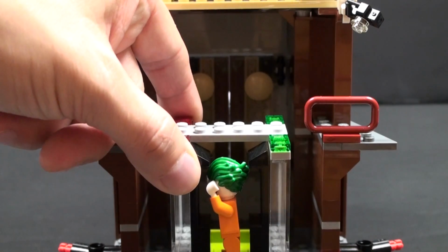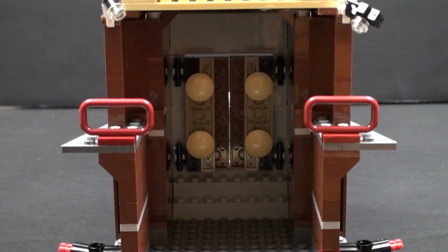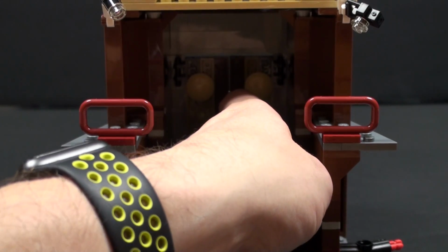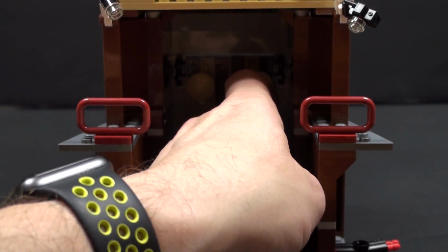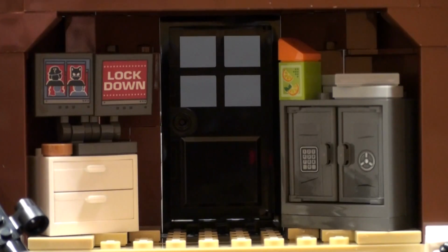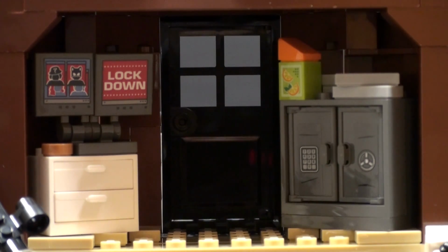Behind the security screening scanner, you can see the main entryway to the asylum, and there's a lot of empty space here. I think it's a bit of a wasted opportunity, and to be honest, I don't really like these doors. I think they look a little bit maybe amateur in the way they've been put together. I'd like to have seen some big plastic doors on there, very similar to the ones we saw in the Disney castle. Above the main entryway you can see the central security office, and as you can see from the screens, we are currently on lockdown. We also have a door so that the security guards can go outside onto the balcony above the main door of the asylum and get some air.